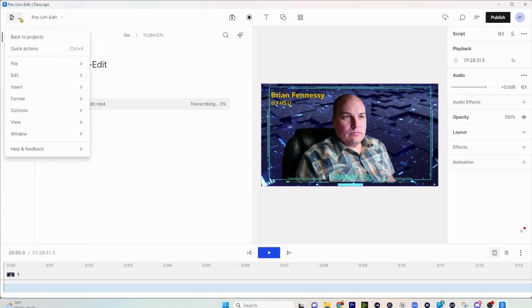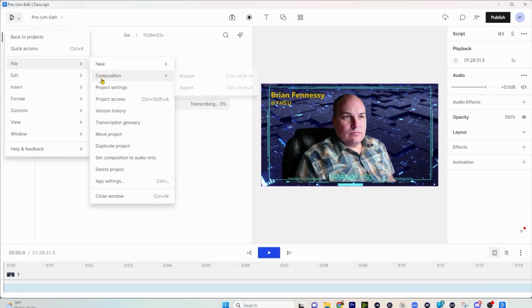So up here, I tend to like the start programs. When I learn new programs from start to finish, like a book, top to bottom, I'm going to look at the application and start in the top left like I read a book, left to right, top to bottom. So the first thing here is back to projects, quick actions, file. You see all the settings right here.